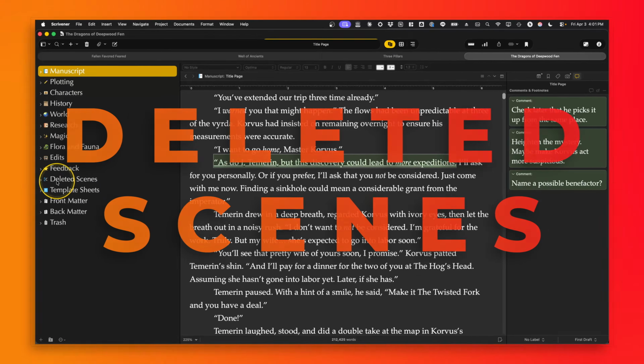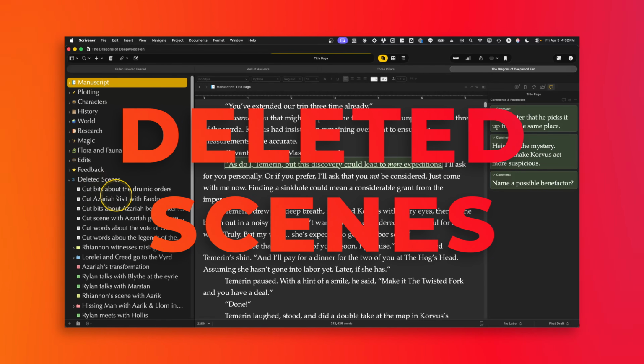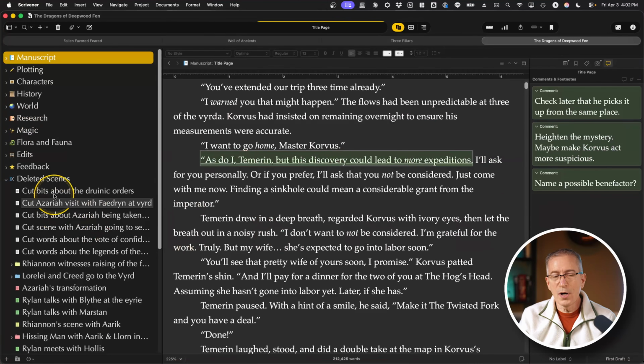And then lastly, deleted scenes. Many people will tell you not to delete your words, and I believe in that as well. I mean, why cut it? You might have a use for it. You may have cut something and think, well, maybe I shouldn't have done that, or I need to take some of the ideas from it anyway, and you just want it as reference. You might also use this as a source for something like a Patreon, deleted scenes. So instead of right-clicking something and sending it to trash, I will just click and drag that down to the deleted scenes folder and put it in here.